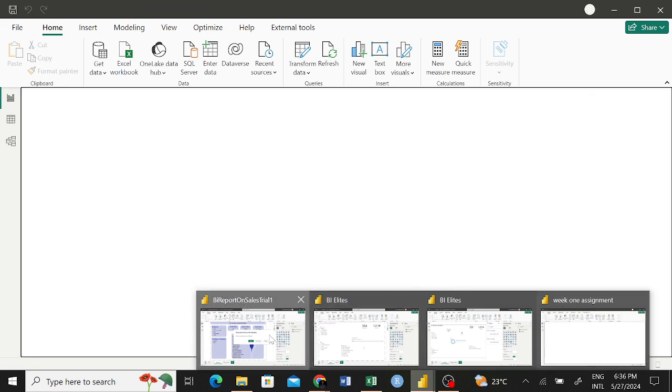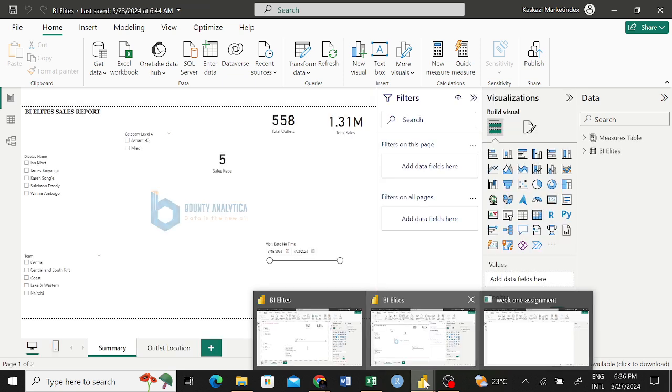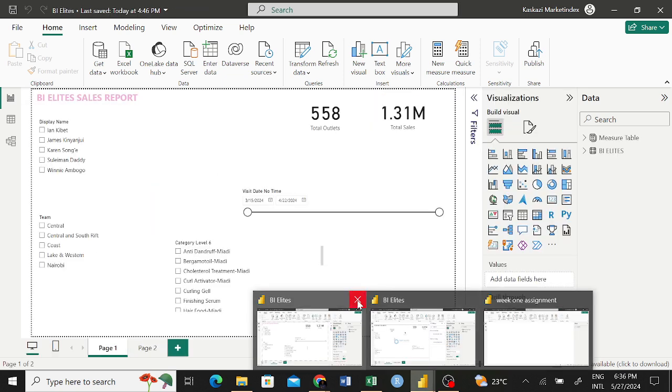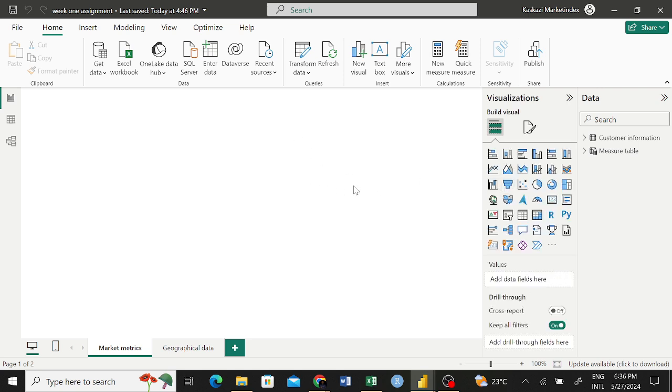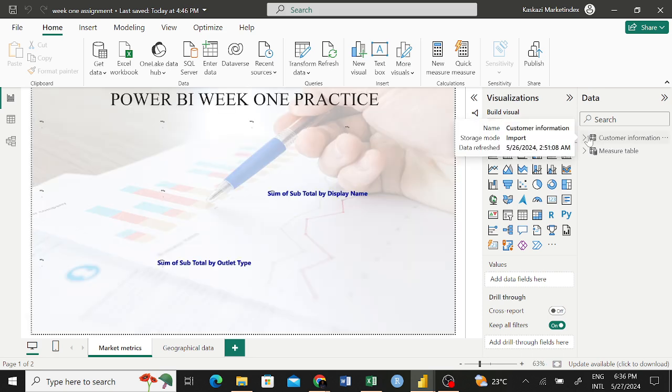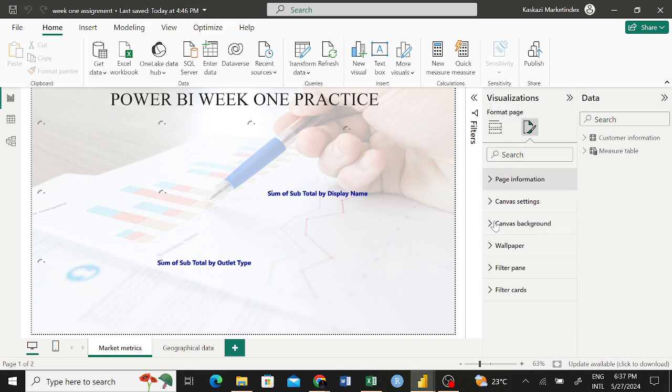Okay, don't save. So there is also this one. Of course, most of you left it at where we did, in terms of going ahead. This one is taking some minutes. So I used the customer information, but there's another map, called customer information. Here again, you'll be able to see on the background there is also now an introduction of a wallpaper, and that is something that I also showed you when we were setting up our Canva. Page information, you can see here, setting page information, Canva background, and the Canva settings and the likes.